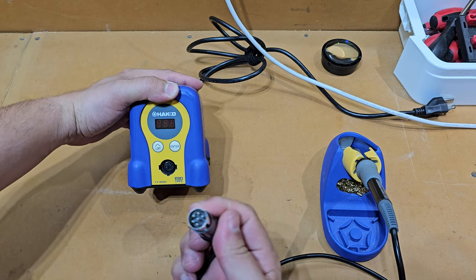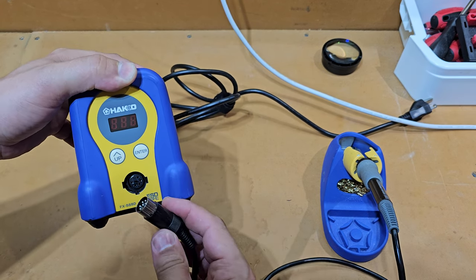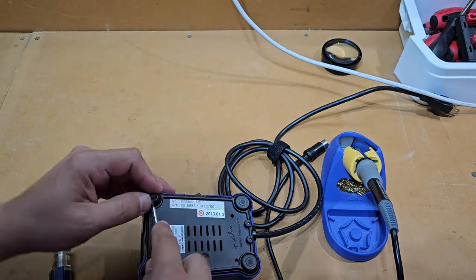No, I'm not trying to publicize it. I don't get any money from Hakko. I'm just telling you, compared to my other soldering irons, this has been great.